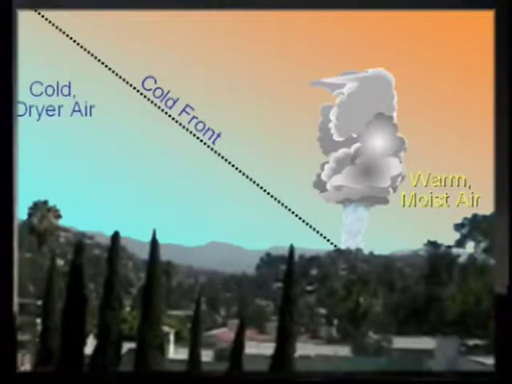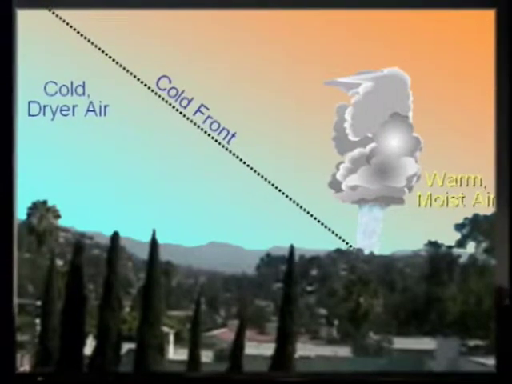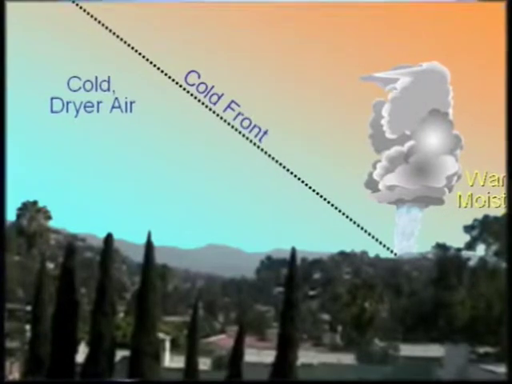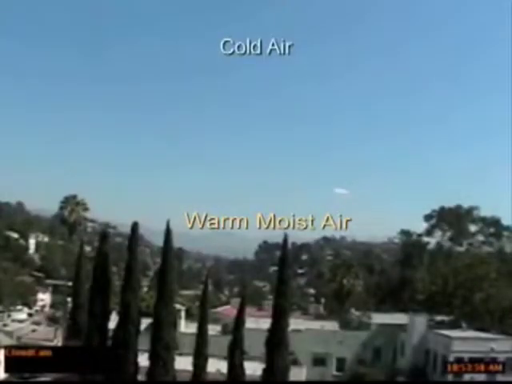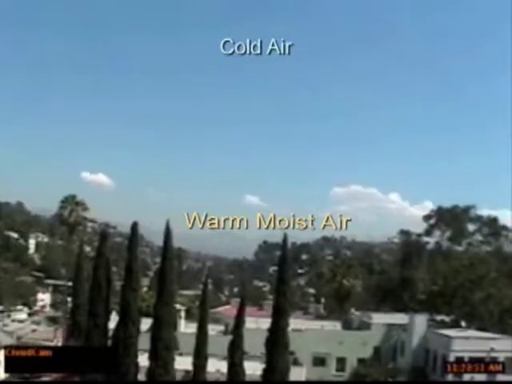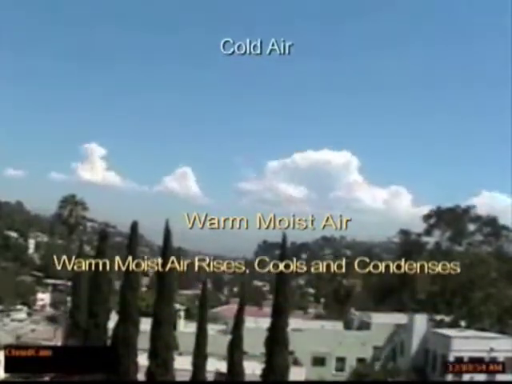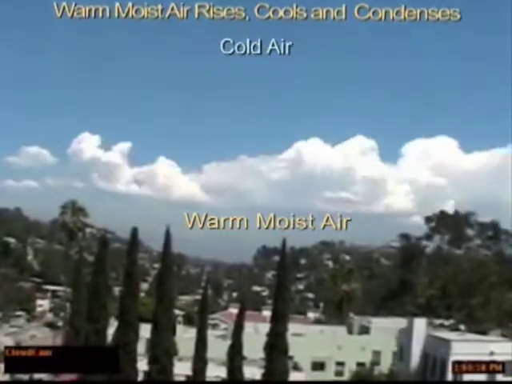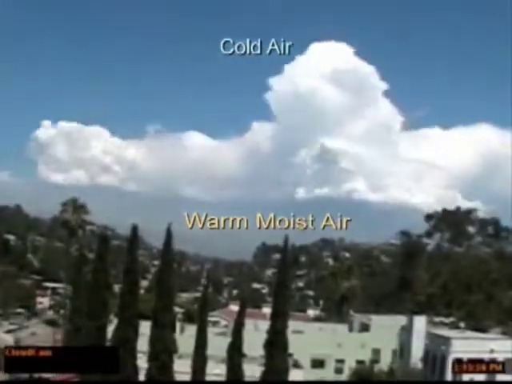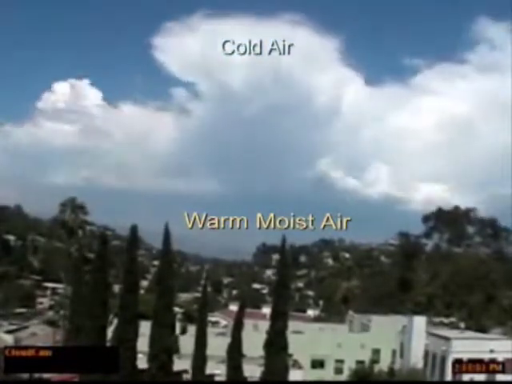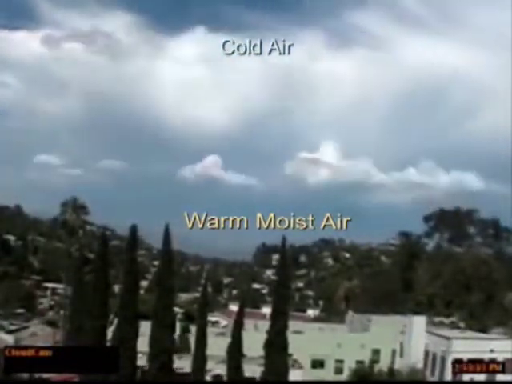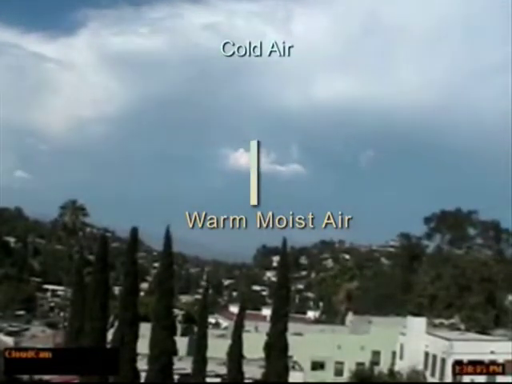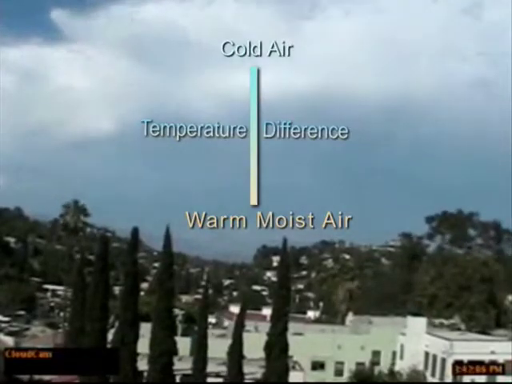Storms are formed when warm, moist air collides with cold air. The greater the difference between the temperature of warm, moist air and cold air, the more violent the storm. In this example, humid air is heated by the sun, causing the warmed air to rise through the colder air. As the humid air cools, the water vapor condenses into tiny water droplets, which form clouds. As more water vapor condenses, the clouds begin to grow in size until they can no longer hold the water droplets, and rain begins. The more humid the warm air and the greater the temperature difference between the two air masses, the more intense or violent the storm.